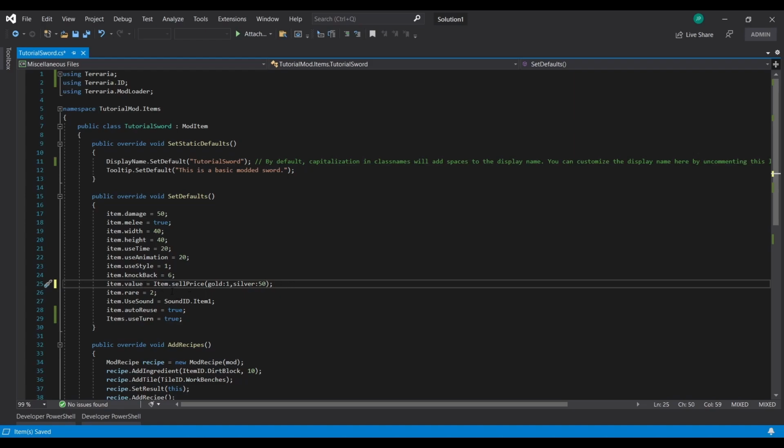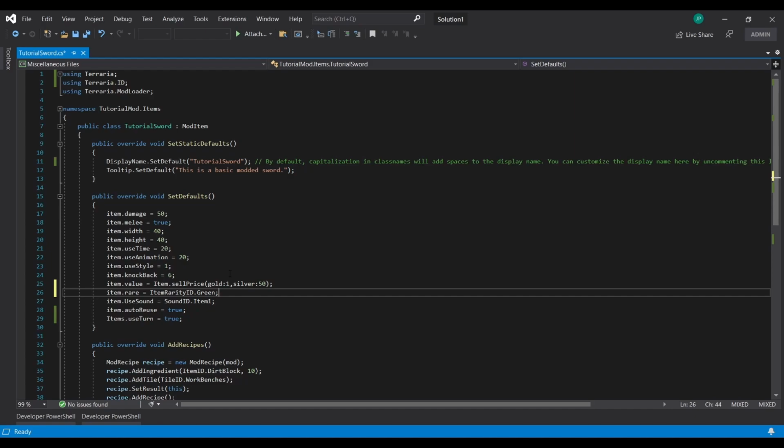And the rarity, so this can actually be 2, and I think the equivalent of 2 is item rarity ID dot green. So a lot of these ID things, you can look them up. You can just look up Terraria and look up sound ID, item rarity ID, and the list will come up with all these things, and you can find the value, or you can just use this. I prefer to use this because it looks like you can understand it better.